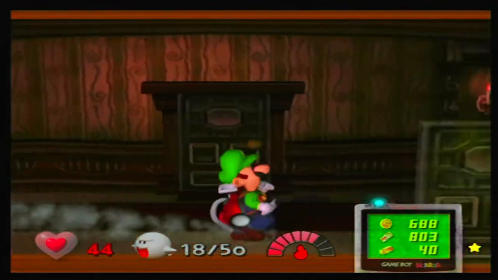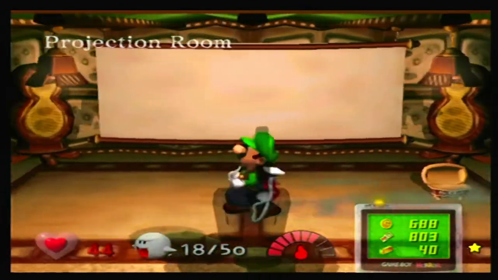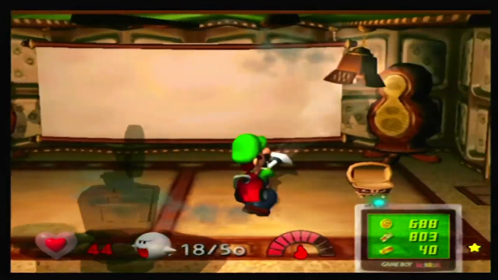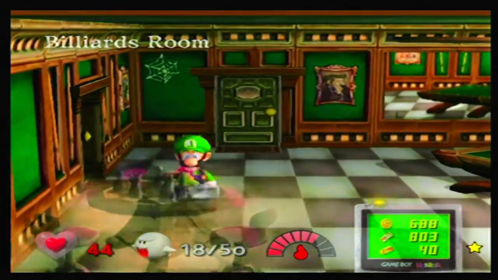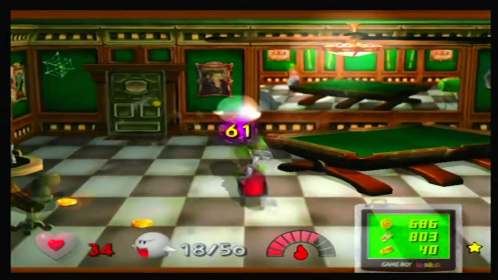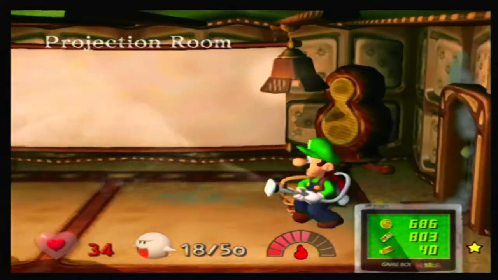Went into the billiards room, or the projection room. Yeah, he went in the projection room. And, Mario! Or did you go in the other room? Oh my god. You're in the billiards room then. Okay. Sniff and boo-hoo! Are you sad? Okay, no, you're a sad boo. Okay, where are you going? Whoa, exactly 50 HP. Oh yeah, you went in here. I can see you off screen as well.